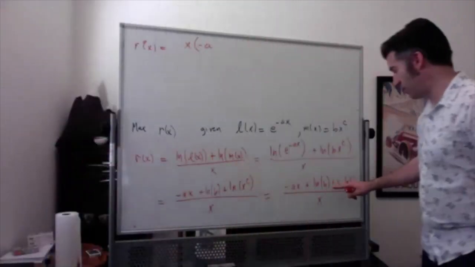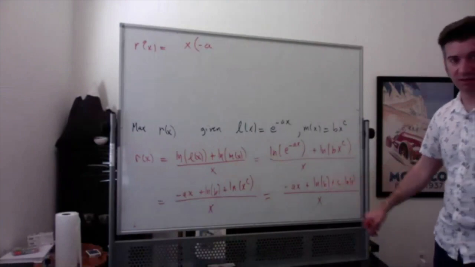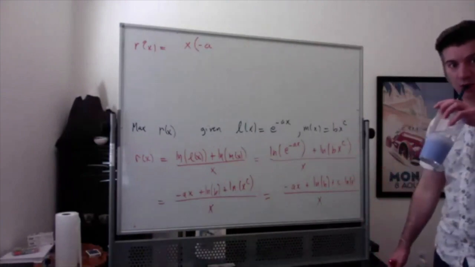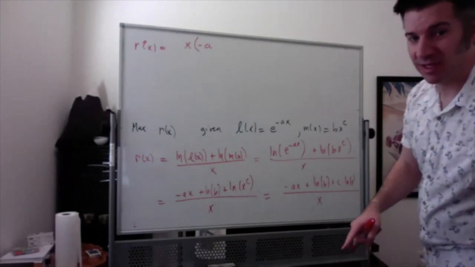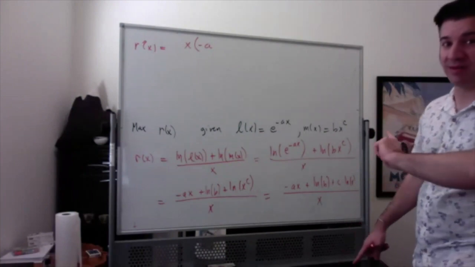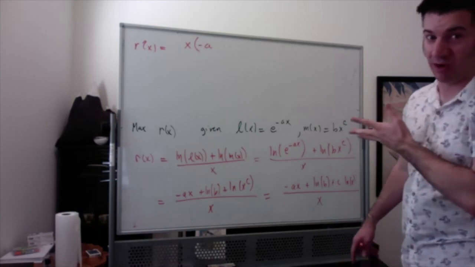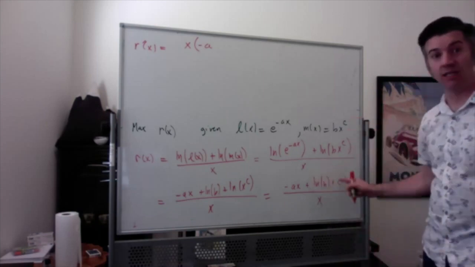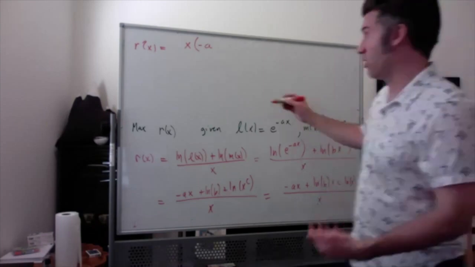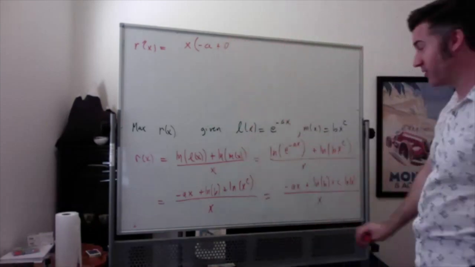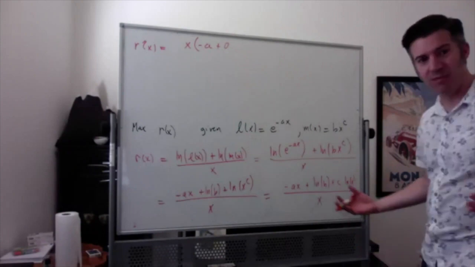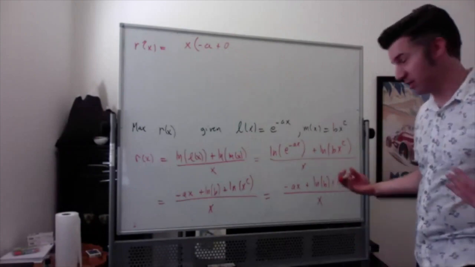A, b, and c are constants. Okay, somebody tell me, what's the derivative of the natural log of b? 1 over b. I tricked you. Or you could say it's 1 over b times the derivative of b, which is 0, right? So natural log of b is a constant, and so its derivative is going to be 0. Thank you for answering. I really appreciate the wrong answers, because they help me point out things that everyone might be missing. So I appreciate the brave wrong answers.